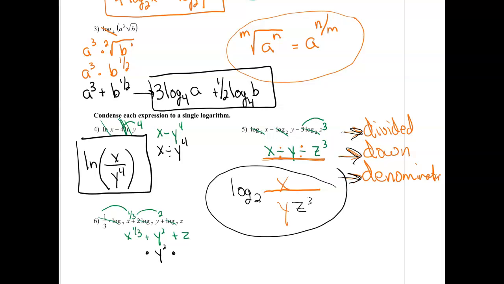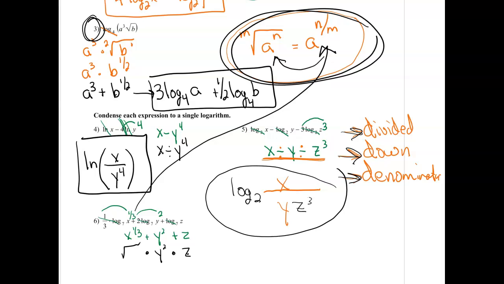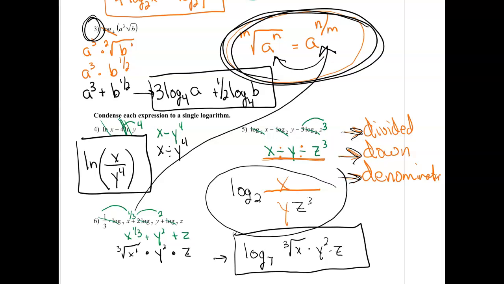But now I'm going to revisit what I showed you in problem number 3. If you see an exponent that is a fraction, then we're going to have to rewrite it as the radical. So I'm going to get my check mark set up, and then I'm going to come back up here and look where the letters go, and that means the 3 should go here, the invisible 1 there. You wouldn't see the invisible 1, so the way I would write my final answer is the cubed root of x times that y squared times that z. You don't have to have those multiplication dots, but when you have a radical, I think it looks a little messy if you don't. And then this is now condensed, and that is it.